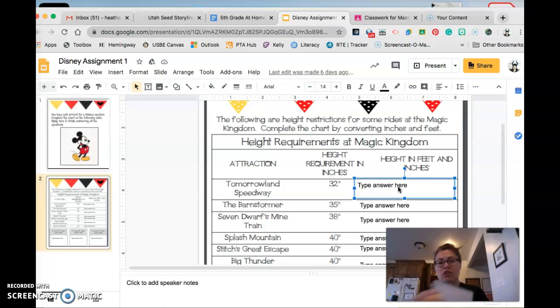So we have 32 inches. So I'm going to write 32 inches on my paper. The inches. Now I'm going to divide it because I want to know how many feet there are. So I'm going to divide it by how many inches are in a foot? Okay, 12. You are right. So 32 divided by 12. Some of you can do this in your head. Some of you can't. So I am going to do lucky 7 with this. And I'm going to say 12 and 32. Okay, whoops. Can you see now?